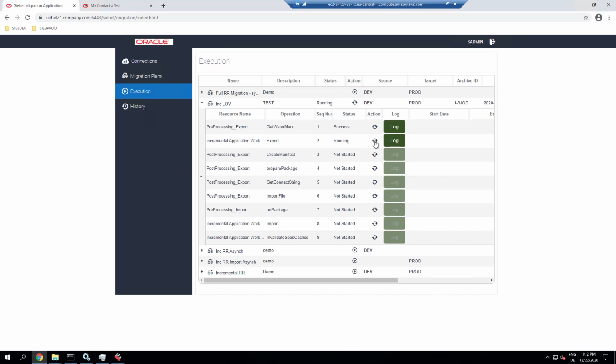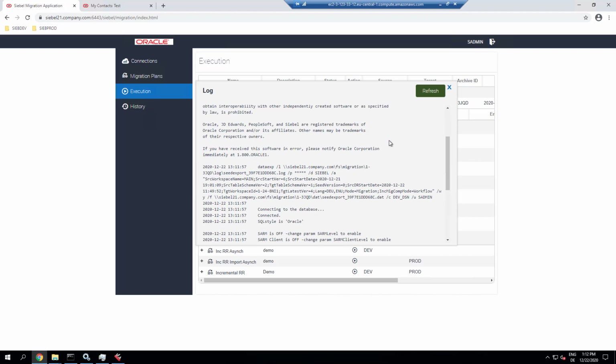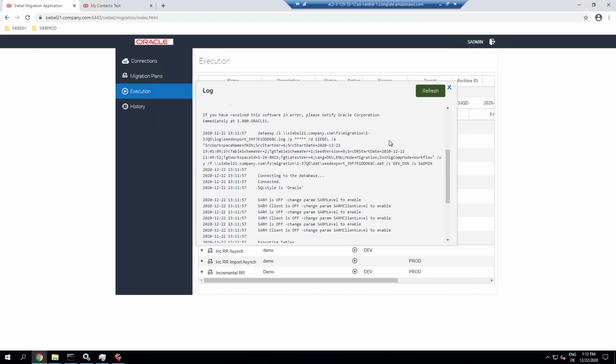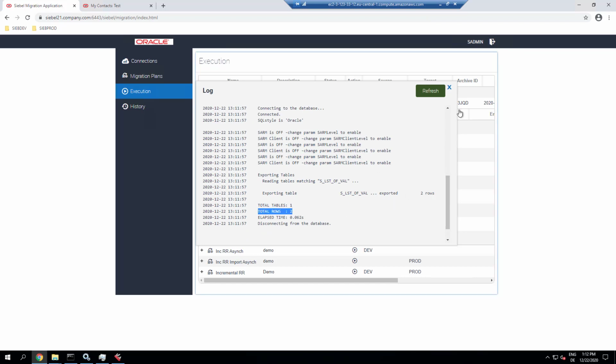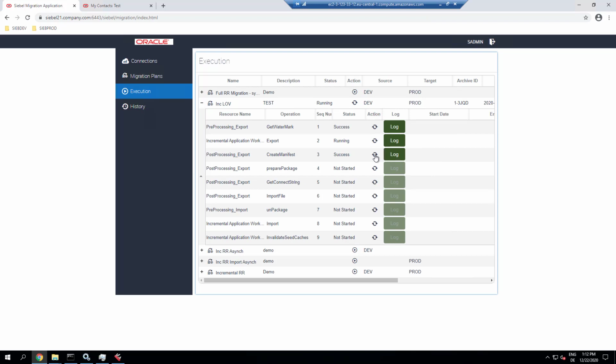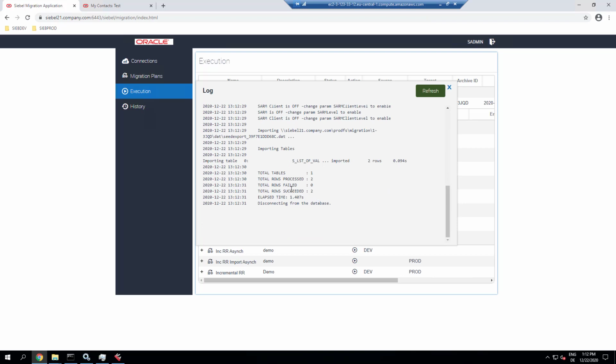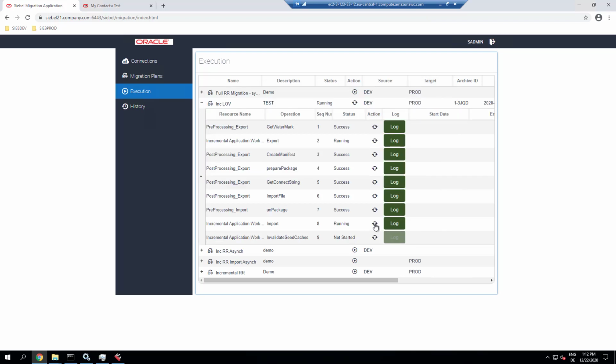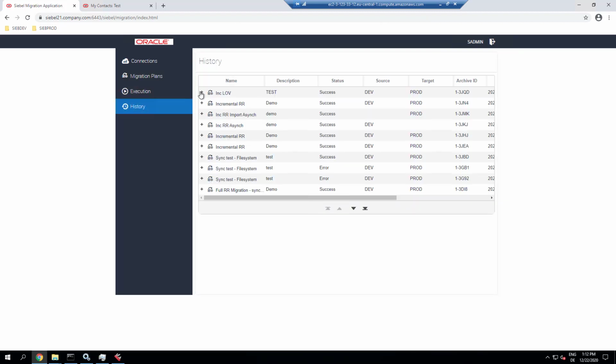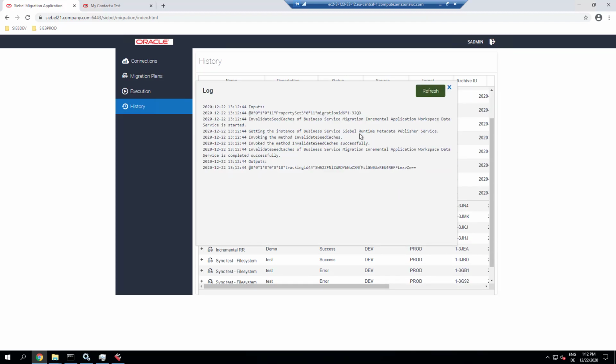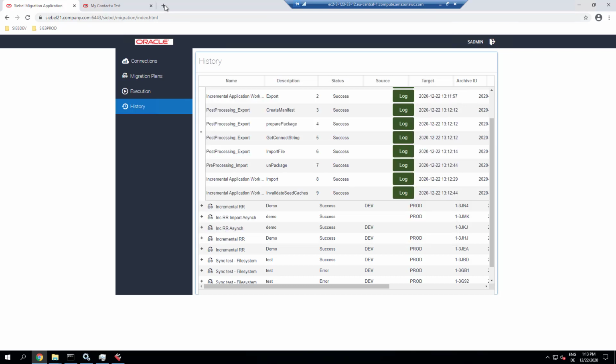So there's a special watermark for seed data changes. And it's already exporting, and it has exported two rows, so that's fine. And so its packaging has successfully imported into the production or test environment, and it has imported two records. So not really much to do here, so that process is quite fast. And so the execution is done, just verifying the history, has a success status. And it also calls the Siebel Runtime Metadata Publisher service to invalidate the seed cache, so literally reloads the cache.